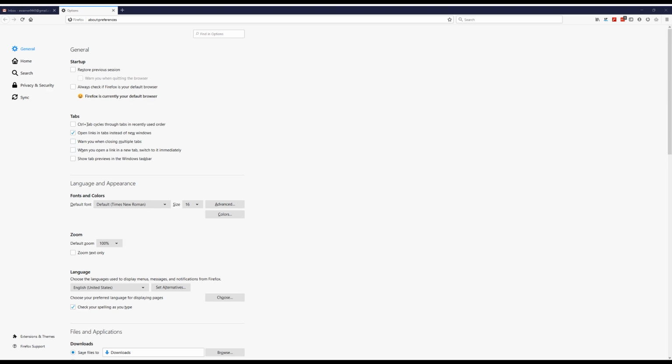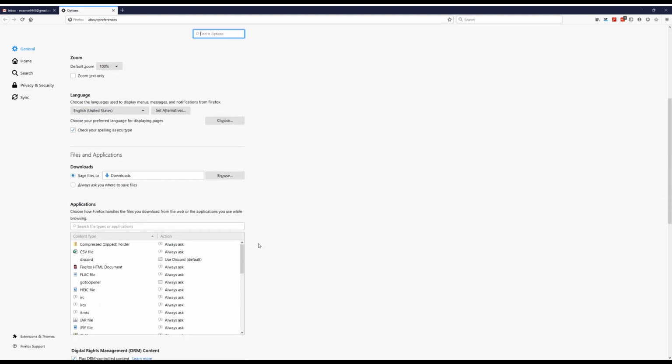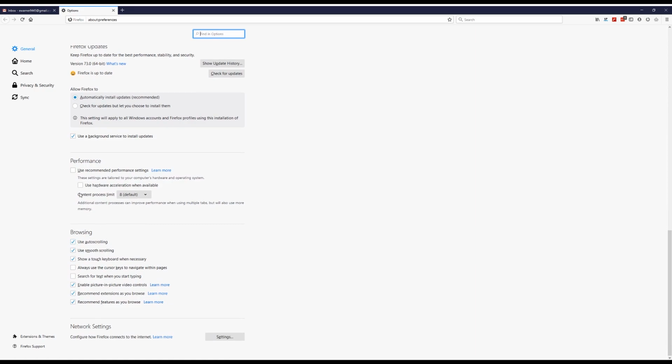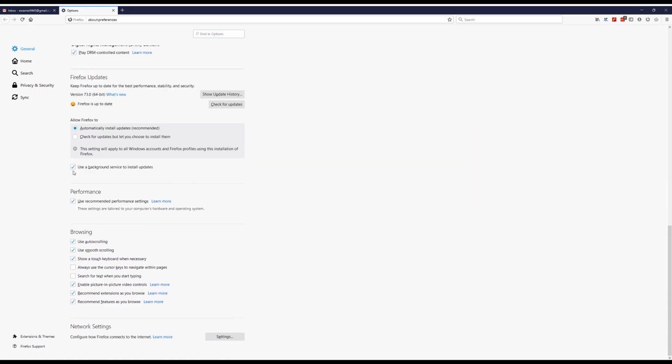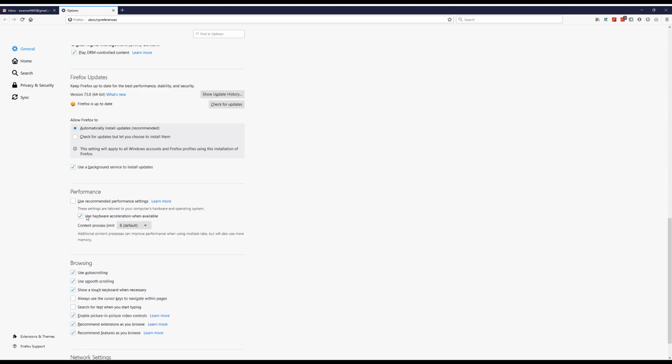You just need to open your browser here. We're going to start out with Firefox. You need to click up here on the little hamburger icon to open your menu, and then you need to go to options right here, and it's going to take you to this screen, and then you just need to scroll down on the screen, and you're going to look down here for performance. And yours is probably going to look like this with just a check mark, so it's kind of hidden. So you want to uncheck the use recommended, and then right here where it says use hardware acceleration when available, uncheck that, and that will turn off your hardware acceleration for Firefox.